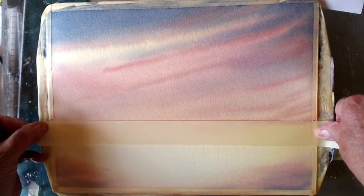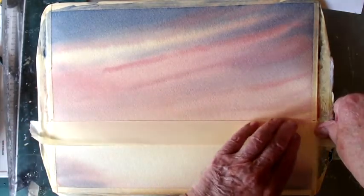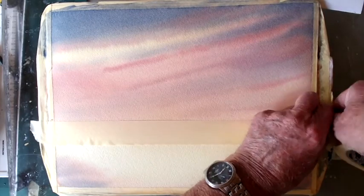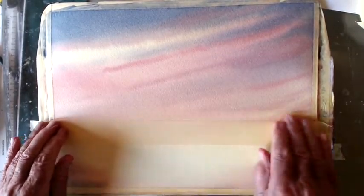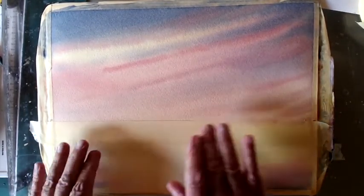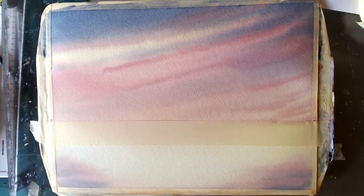But the beauty of this is it keeps the horizon line level. That's all it's for, and as soon as we've done that, we'll take it off. That's just protecting the edges and gets me a straight edge. So right, we've got that piece of tape on there. We can leave that there for a while.